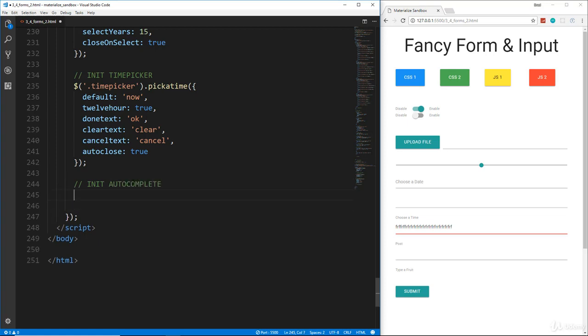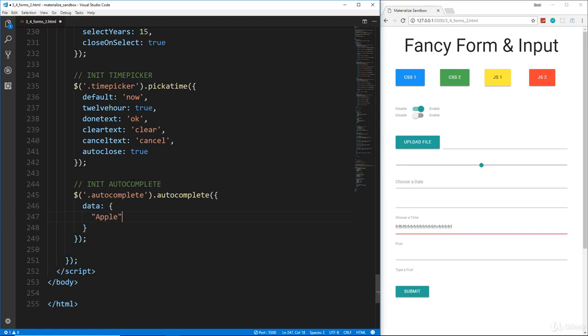Okay, so to do this, we're going to take the autocomplete class, and we're going to call .autocomplete and pass in an object, and then it's going to take in a data object. Okay, so this is where we want to put the text for the data.